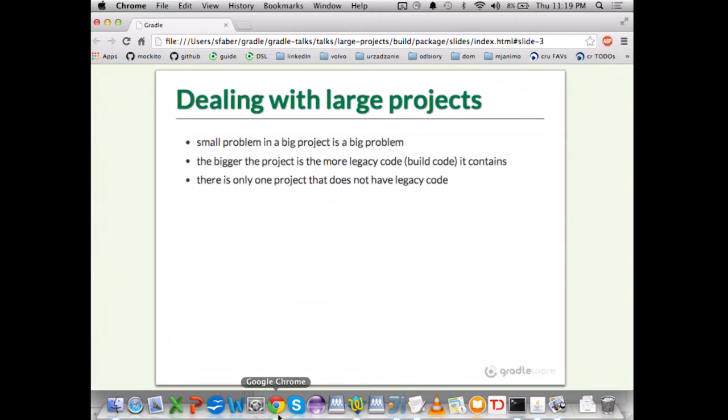The problem with large projects is that every kind of small problem becomes big in a large project. If you have a Hello World application and you have some small problem with that, you're going to immediately find the reason. In large projects, there are so many things that can go wrong that sometimes we waste hours on figuring out simple things. Everyone was there, right?